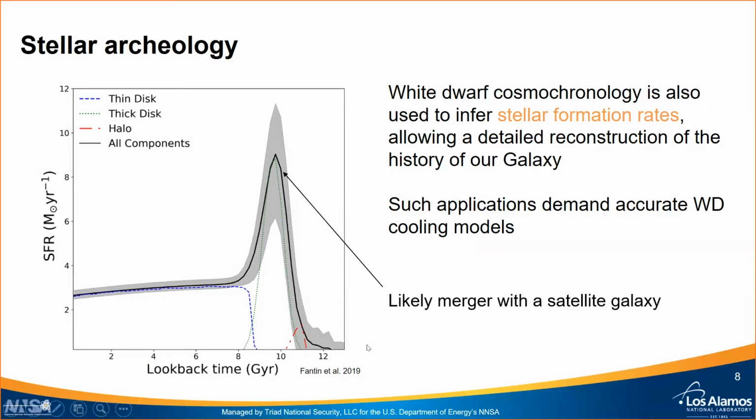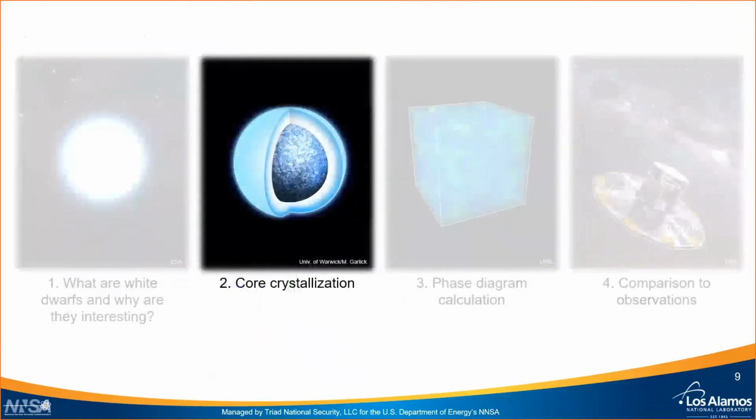But all those applications, ultimately, depend on the accuracy of the white dwarf cooling models that we use to translate the surface temperature of the white dwarf into an age, which is really the quantity that's the most interesting here. So those white dwarf cooling models depend on a lot of physics. And the physics is actually not always well constrained because we are in regimes that are quite exotic. And one phenomenon in particular that we know we still don't model exactly right is the core crystallization of white dwarfs.